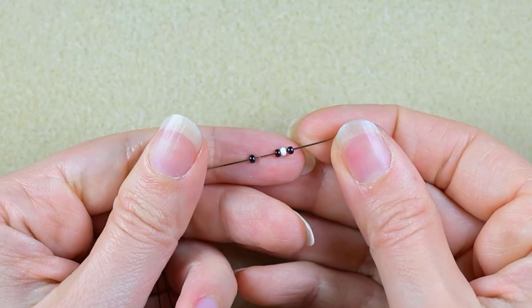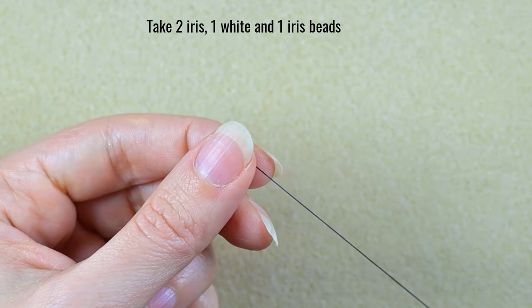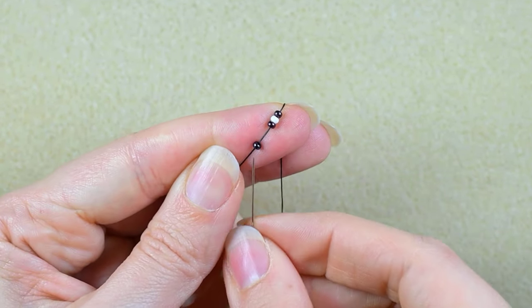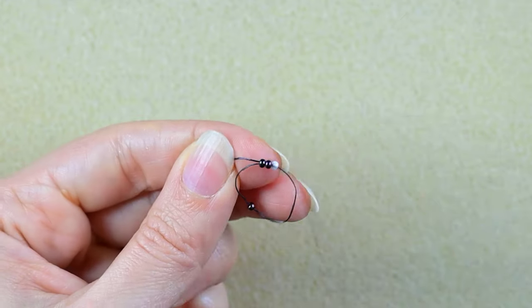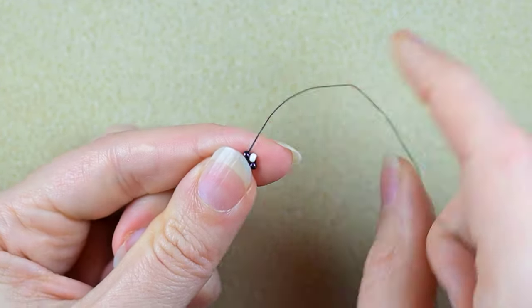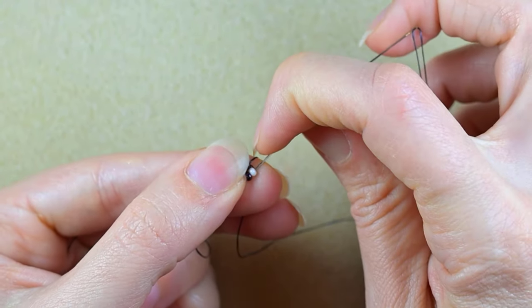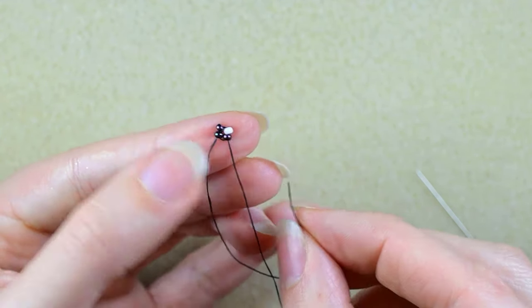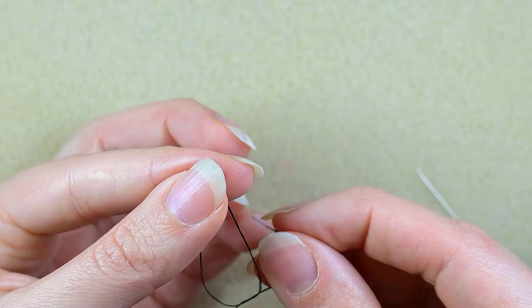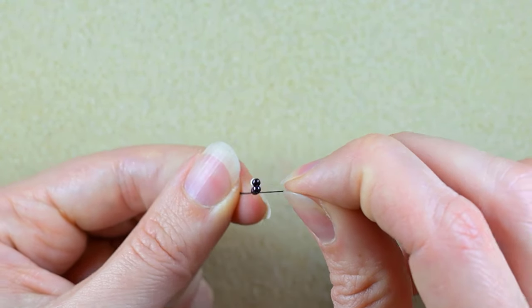Okay guys, and in my first step I'm taking two beads, one white and one iris, and I'm going to slide those down. Then what I do is that I go through these two beads and I pull. And then I have these two rows next to each other. Then I go through the white and through the iris, like this. Now I want to make a knot here. I make a loop and I go twice through the loop I've made. And then I pull.